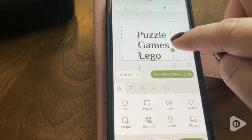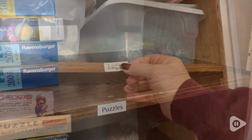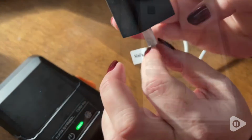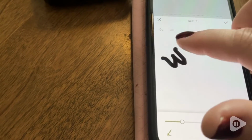Especially when it comes to organizing your kiddos' rooms even. I just love it, or even the storage room. I find that things are so much neater and cleaner and look more organized, and they're easier to find when they're all labeled. And if you really want to think outside the box, you can print pictures, you can even sketch on here. It's got an eraser to fix your mistakes.